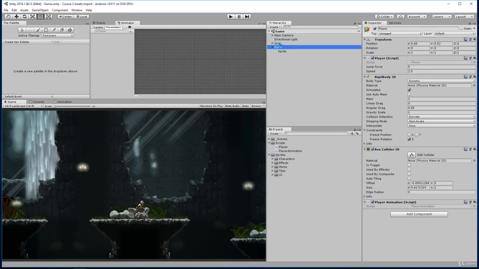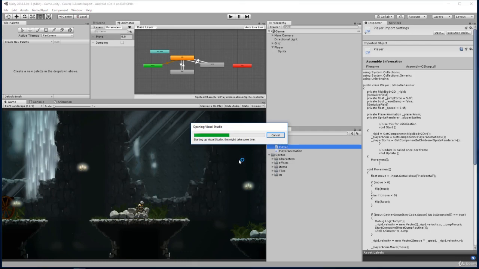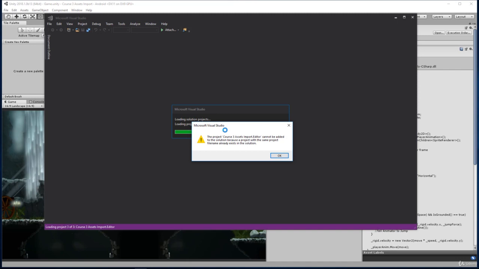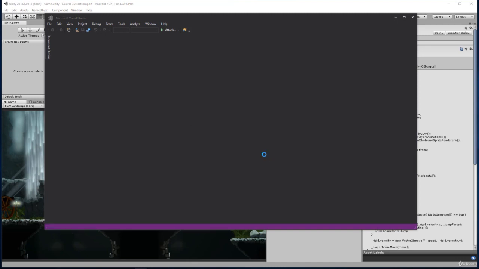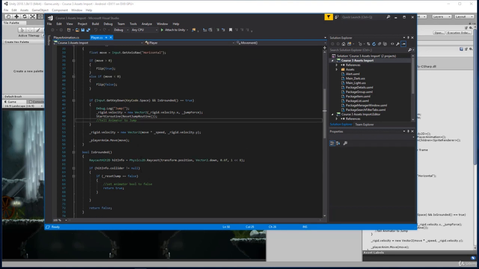In this challenge review, we're going to add our jump animation. So we have our transition here, and one of the things that we need to do inside our player script is access that parameter that basically tells us when we should be playing our jump and when we shouldn't. One of the things I'm going to do is make sure that we're using our player animation class. So to do this, we want to basically tell the animator to jump.